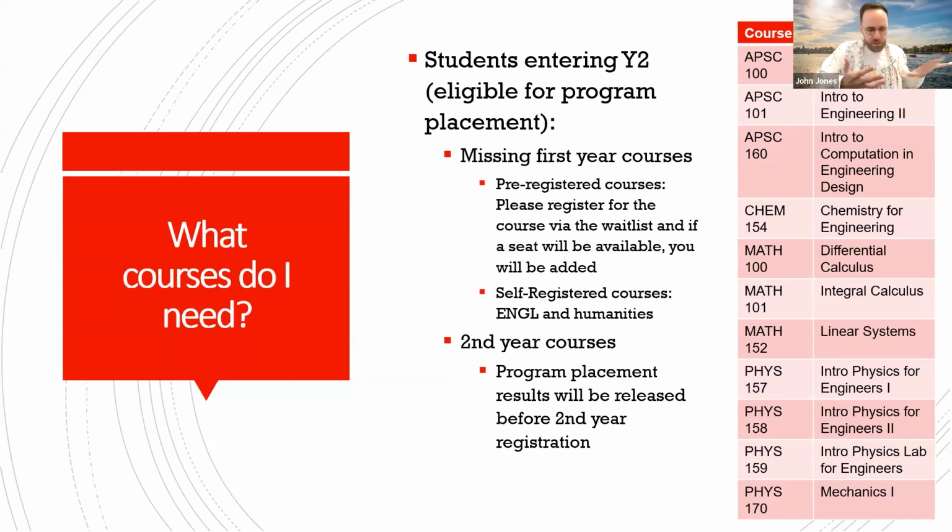spoken about, the first year students, we would be registering maybe directly onto those classes because they are electives. They are classes that you would be able to go ahead and navigate around and select your own elective, select your own English section, whether you're doing words or, and then the sort of humanities you were interested in doing as well. The second year courses is going to really depend on your program placement results.